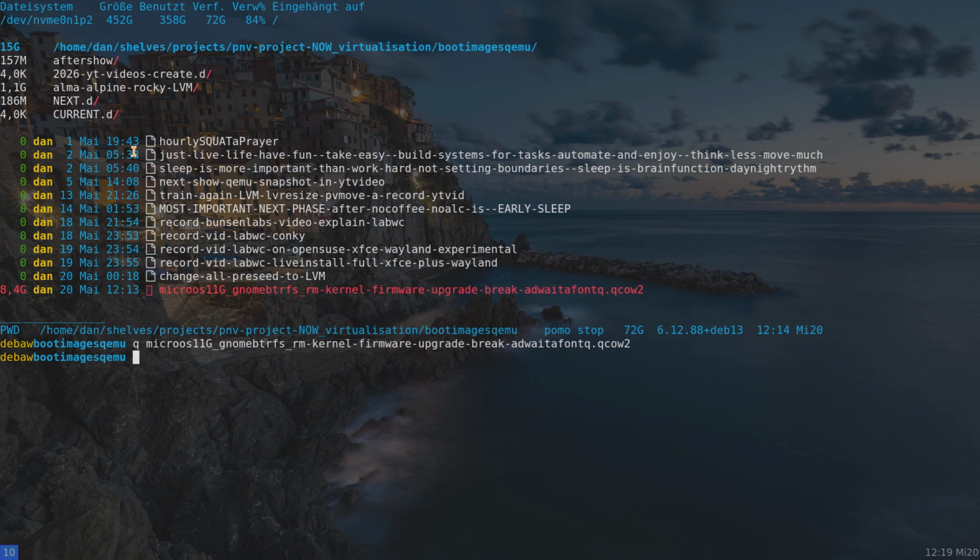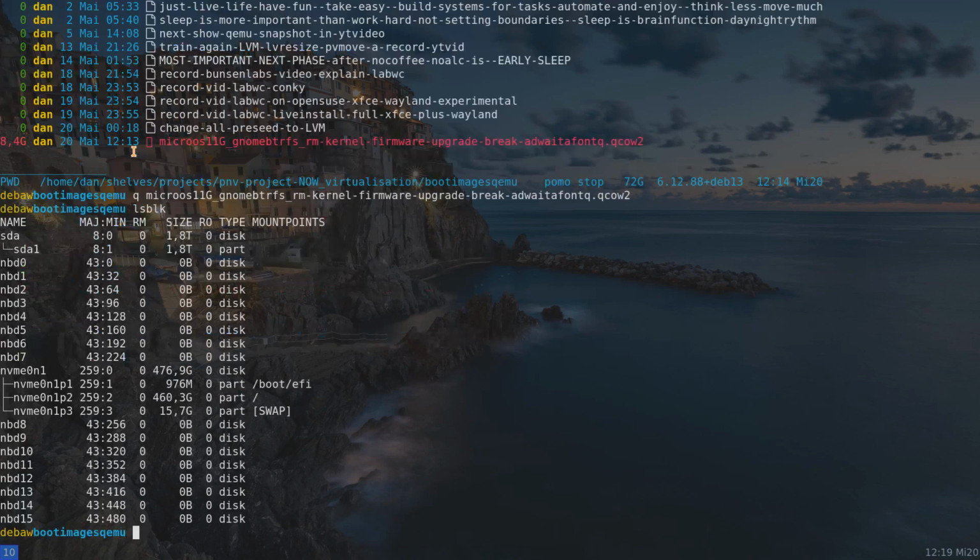So here you see Q is my alias for starting qemu-system-x86_64. This is normally the command with some more options. I showed this in another video, but here I want to show you only how to fix an error, how to get access into a machine, into a qemu-nbd image. I mount this on my host system now, and we have the lsblk output, for example, and you see we have many NBD devices here, and normally you don't have NBD devices.